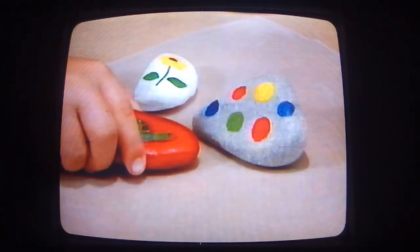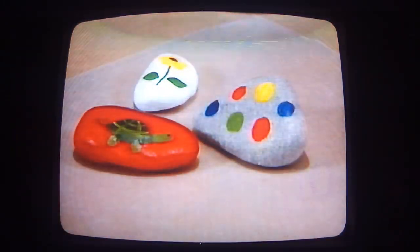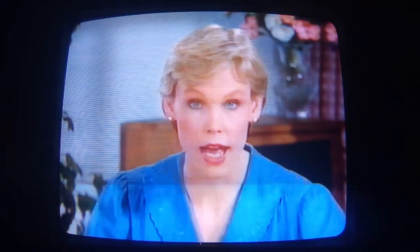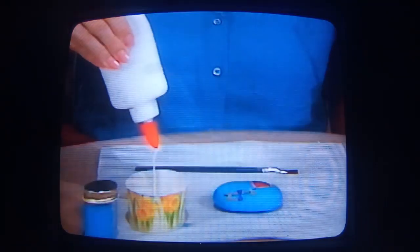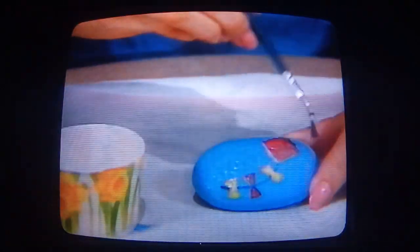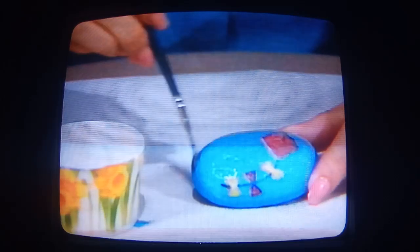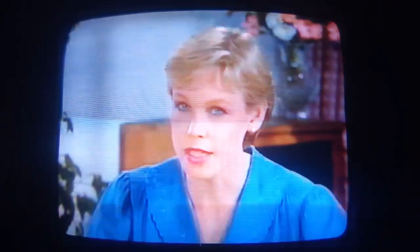Let your painted stones dry on a piece of wax paper. This should take about 15 to 30 minutes. Once the paint is completely dry, pour liquid white glue into a paper cup and very carefully brush a thin coating of glue over the stone. Be gentle. You don't want to smudge all your hard work. The glue will take about 1 to 2 hours to dry. Be sure it's completely dry before you pick up the paperweight.